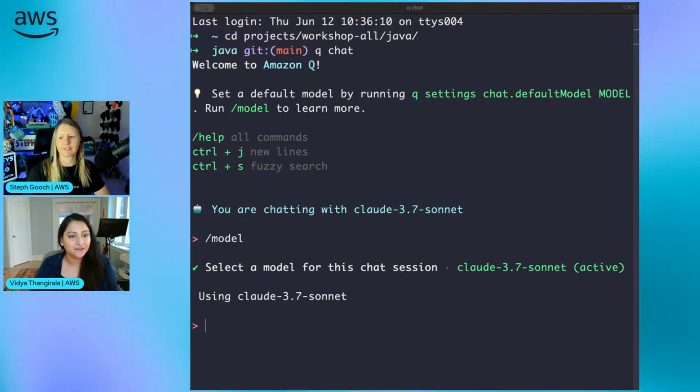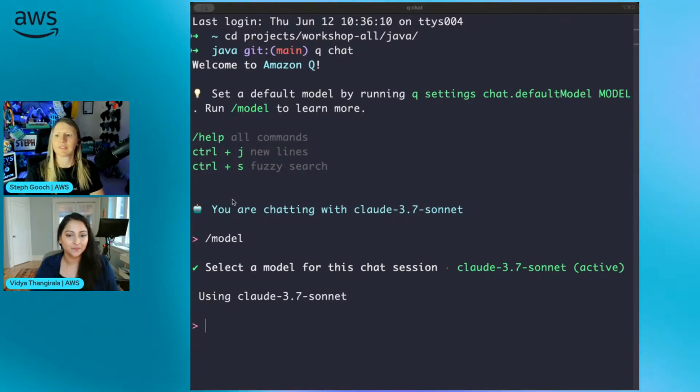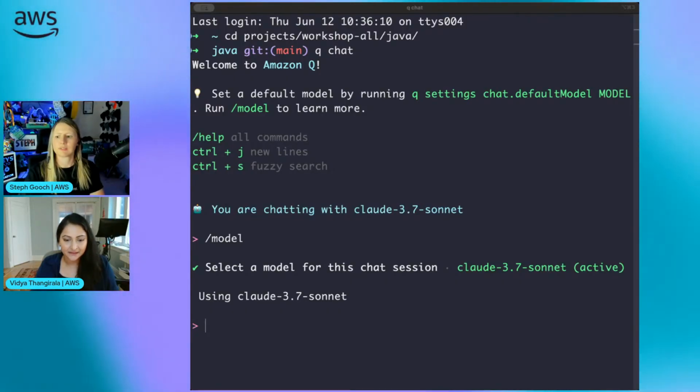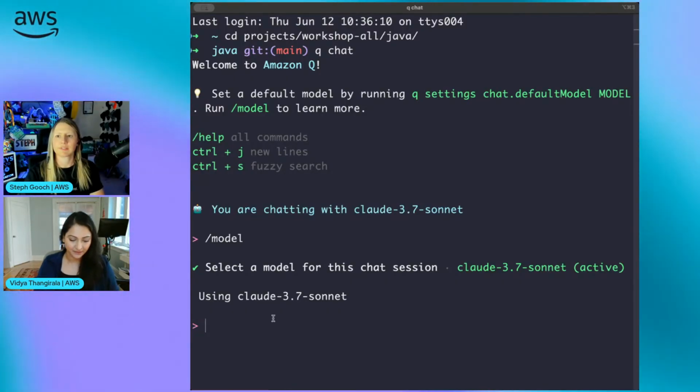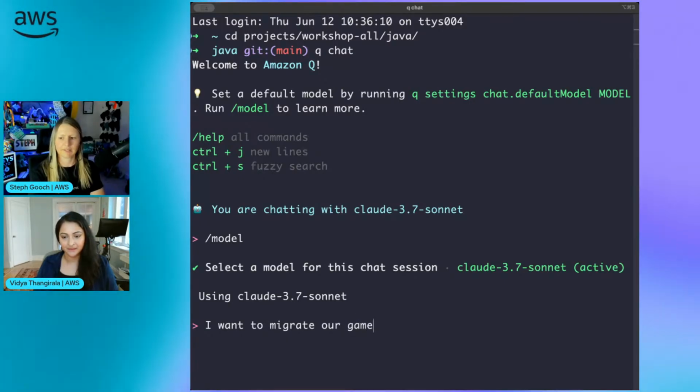So we were talking earlier about looking at the code base, right? To say, okay, we need to analyze the code base that we want to migrate. So let me ask Claude here. I could do the exact same thing that I did on the Q chat. I want to migrate our game application.